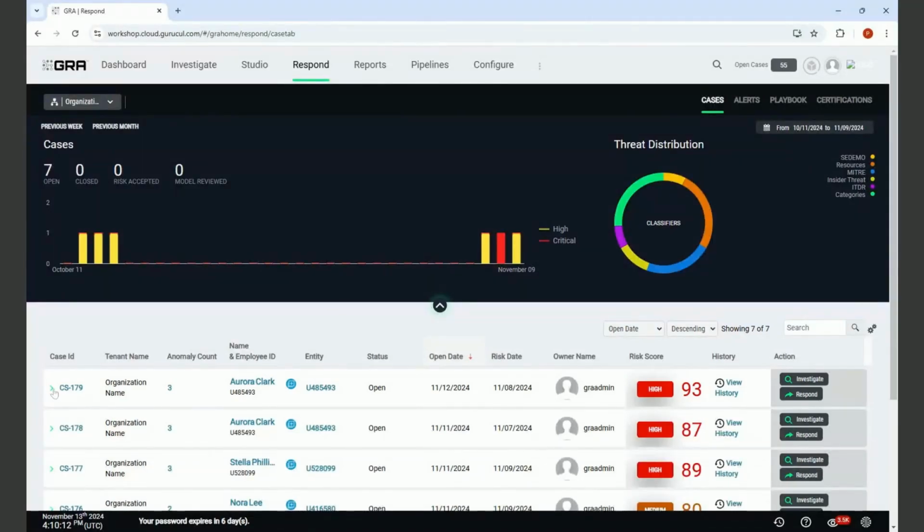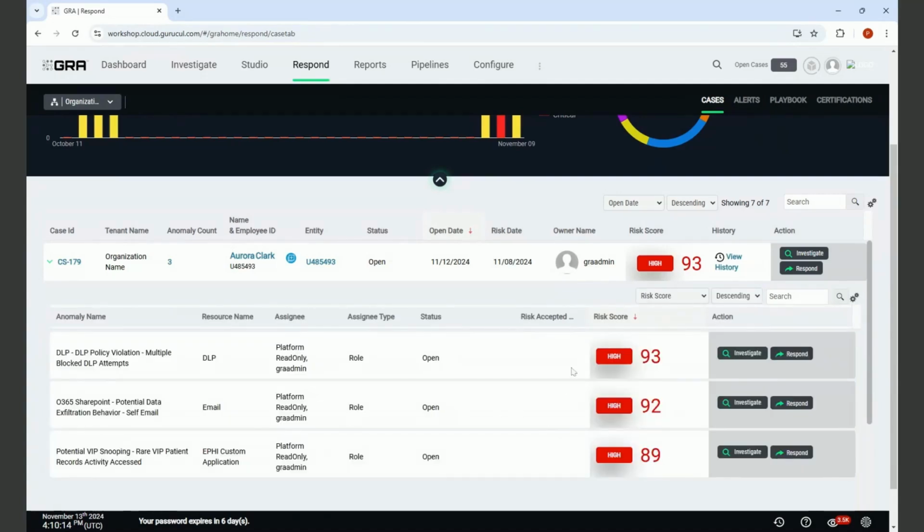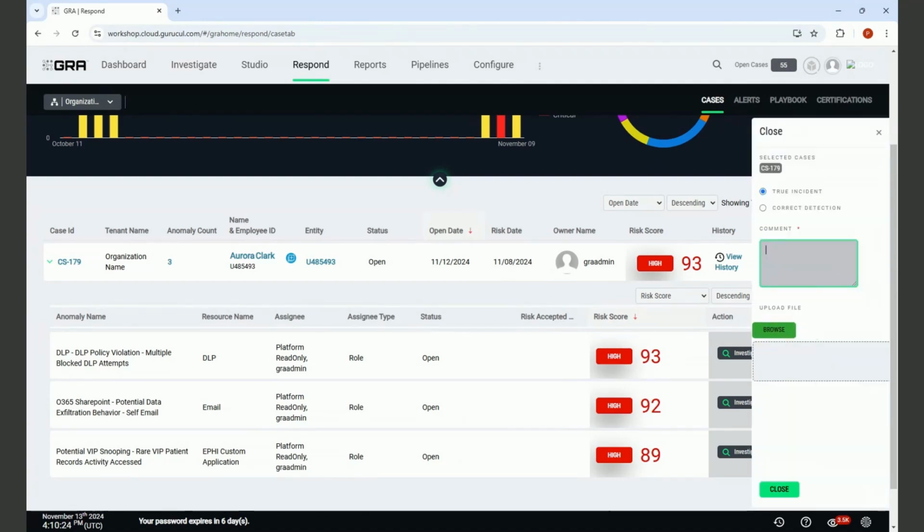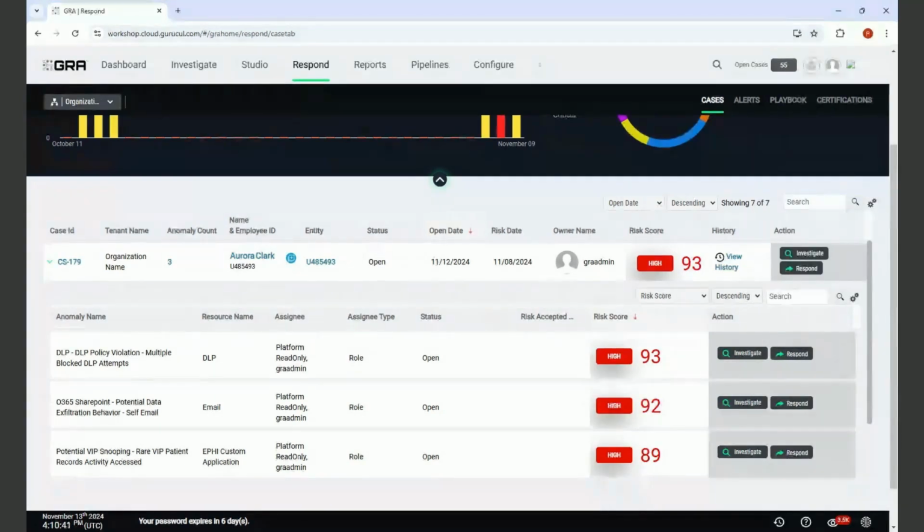Now, the case management, this platform by itself, can act as a full-fledged incident management platform. I can respond to this case. I can assign this case to somebody else. I can close this case and provide my comment and attach my evidences on that. So all of these can be consolidated in one place, so that if anybody else tomorrow wants to look at this case, I can see the history of that and what has been done within that investigation and the conclusion of that particular case itself.